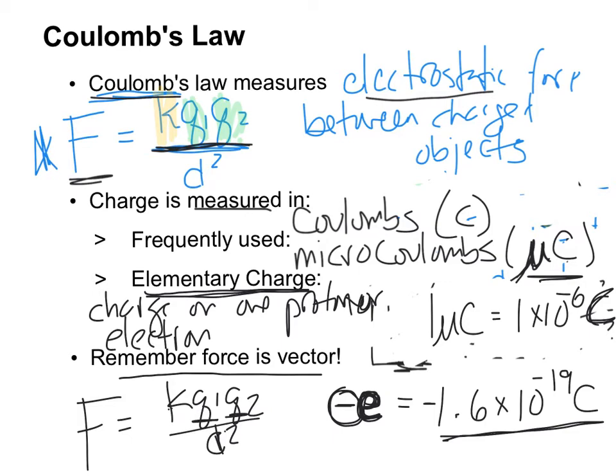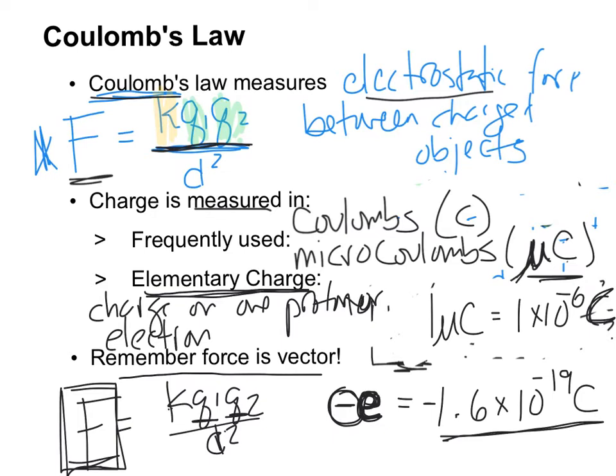If both charges are positive, our answer for our force value will be a positive number. Whenever we see a positive number for that force, we're thinking this is a repulsive force. It's going to push the charges further away from each other. If we put 2 negative charges in there, we get the same thing. 2 negative charges produce a positive value for force, which means that they repel one another.